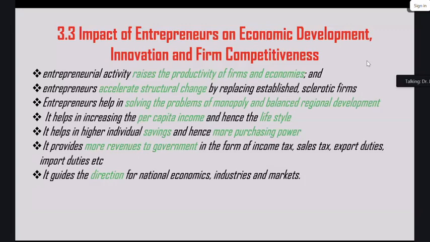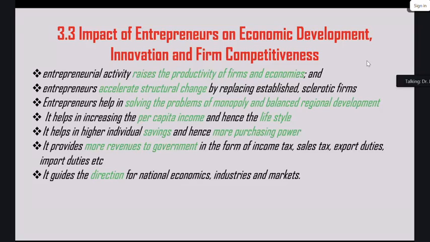Lakini ukiangalia sekta nyingi ambazo zimeruhusu private investment, tunaweza kuangalia improvement ya product or service to the high level. In such a way, imeweza kusolve the problems of monopoly as well as balanced regional development of one part to another. Unakuta maeneo hayapishani sana katika level ya maendeleo, hasa katika miji mikubwa au mijini. Ukiangalia one town to another town, the level of development is not too big.